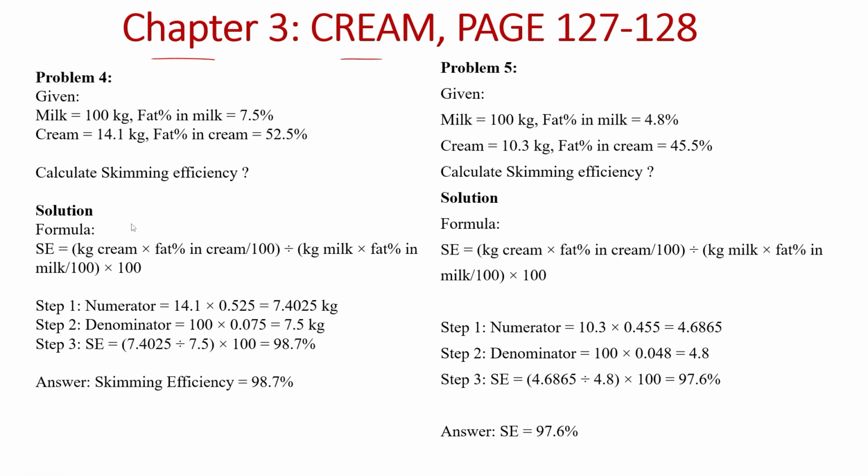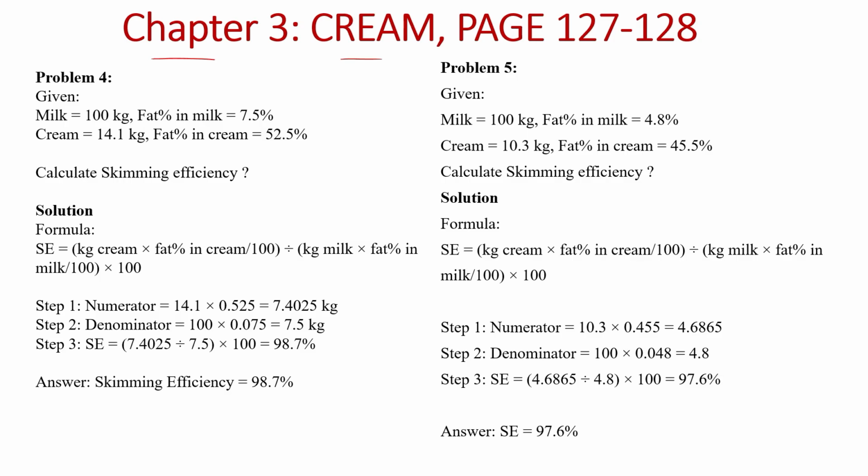That is how much fat we are recovering in cream from the fat that is there in milk. That is known as skimming efficiency, or efficiency of skimming by the cream separator. That is how much fat is recovered in the cream from the total fat in milk. That is nothing but the skimming efficiency.